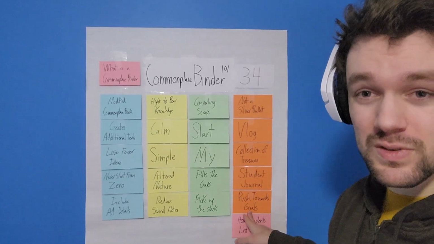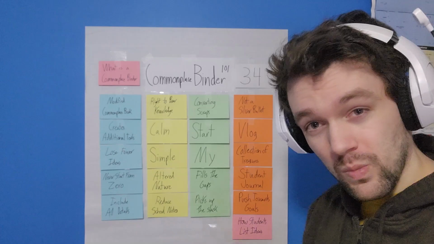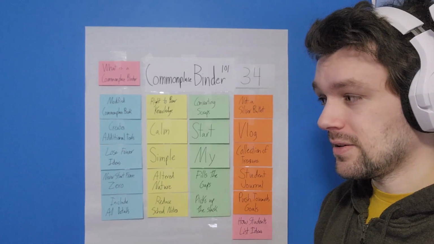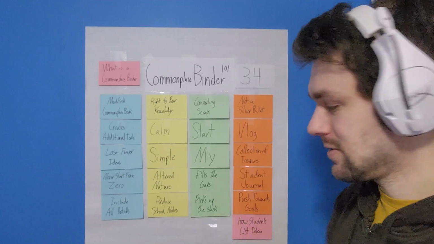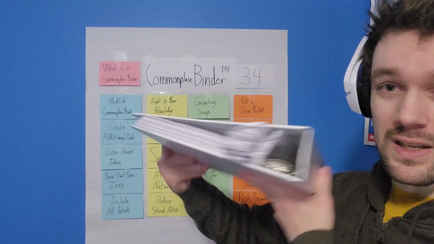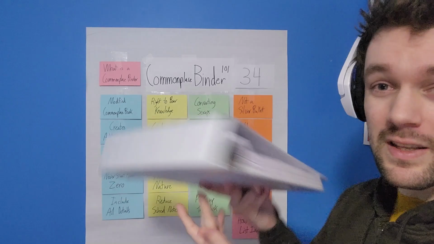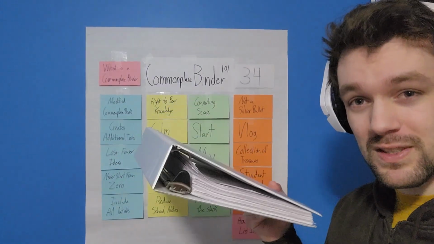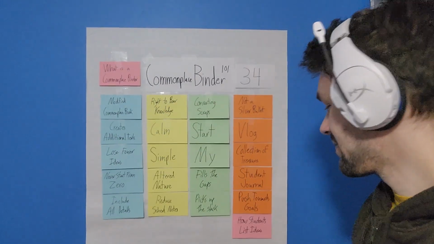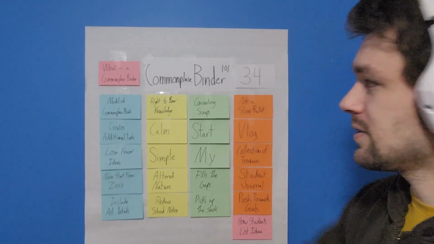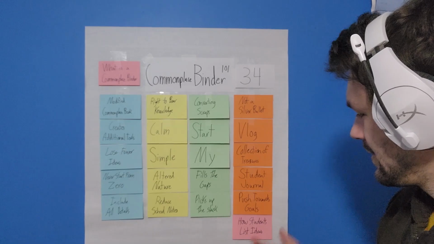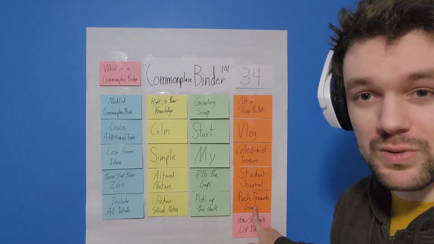They're going to be pushing towards their goals. And what is their goal in school? To get out of school as soon as possible and have the school actually mean something. So if they're able to build something along the way and they're able to figure out how to use it and it actually does something, maybe they might find that helpful. So what is a Commonplace binder? Something that helps you push towards your goals.